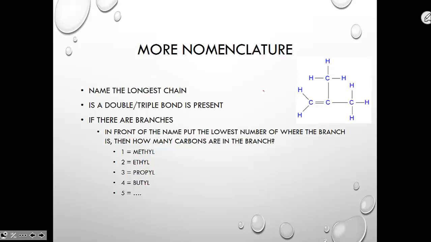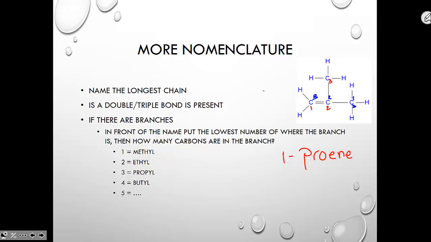If we look at this example, we have 1, 2, 3, or 3 carbons. In either case, we would say that there are 3 carbons in the longest chain, and that longest chain contains a double bond. So this is propene. That double bond occurs at carbon 1. No matter which way you number this, it has to be that the lowest number is where the substitutions occur. So that lowest number here would be 1 propene.